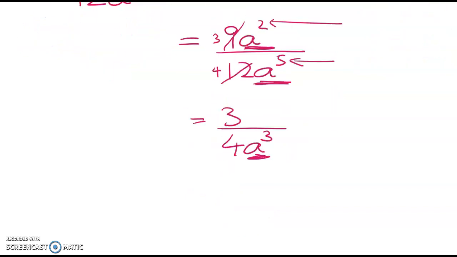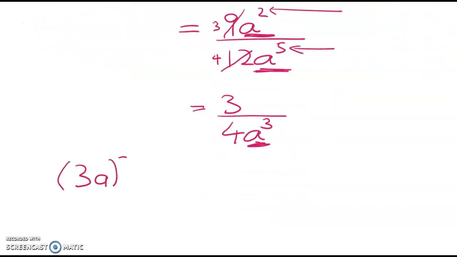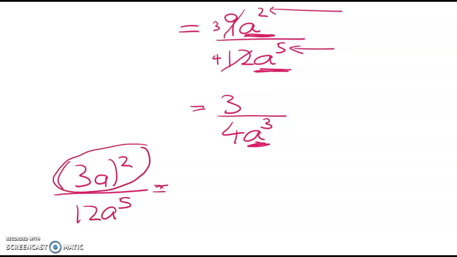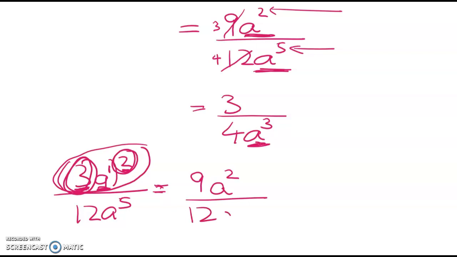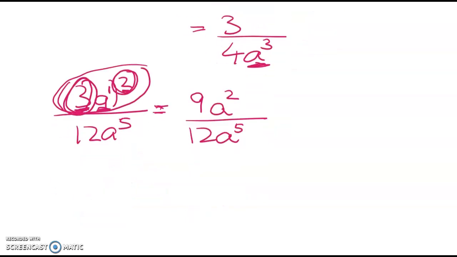Right, now let's look at a fast way to do that, because we want to be able to make this pretty automatic. We don't want to have to write that out the long way as I did here, because this time we only had a power of 2. But what if we had a power of 7 or something awful? Okay, so here what am I doing? Well, with the coefficient, it's going to be 3 squared, so that's 9. So I take that coefficient and I do the squaring to it. And then I've got a to the power of 1, and I multiply that by 2. So it's 9a squared over 12a to the 5. And then we simplify from there, right?